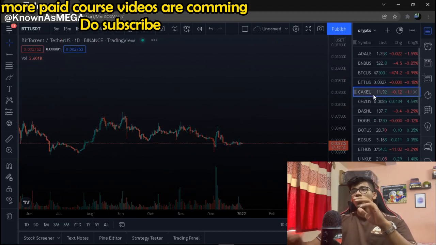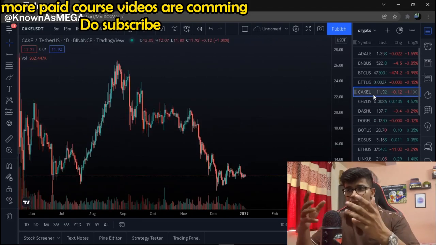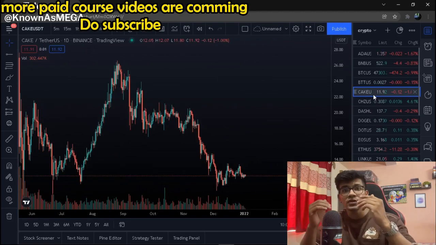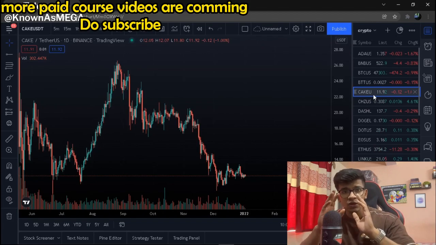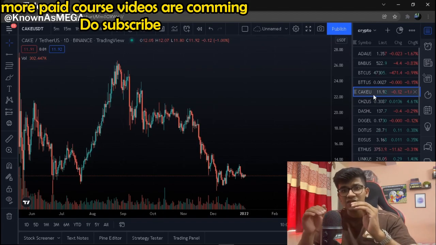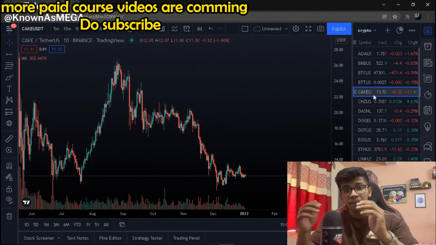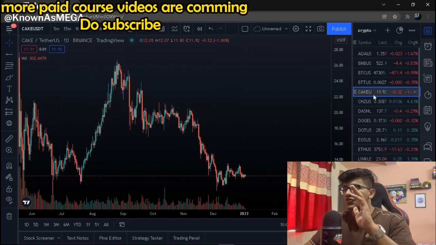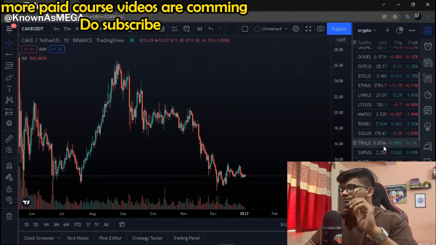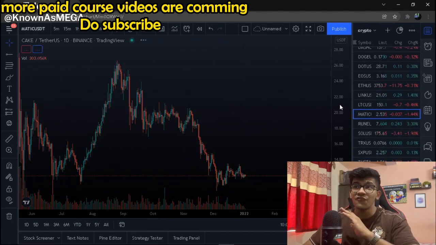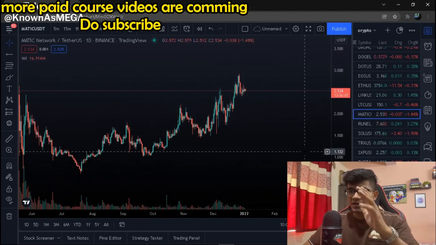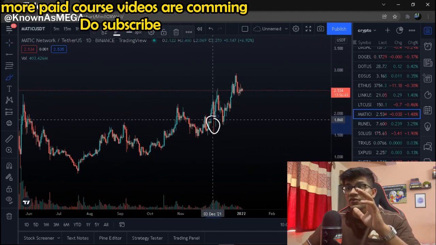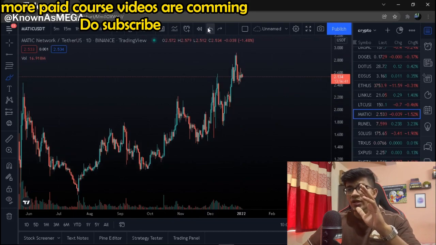So this is how you are going to look at crypto. For example, if I have a short bias, I'm going to look at a crypto that looks already weak, because a crypto that is already weak has a much higher chance to go lower, even faster, or even lower than any other crypto would. Because for example, if you look at Matic, Matic is a very strong crypto. Whenever the market dips, Matic does not dip at all. Even if it does dip, you can see it recovers rapidly. So this is what I'm talking about.